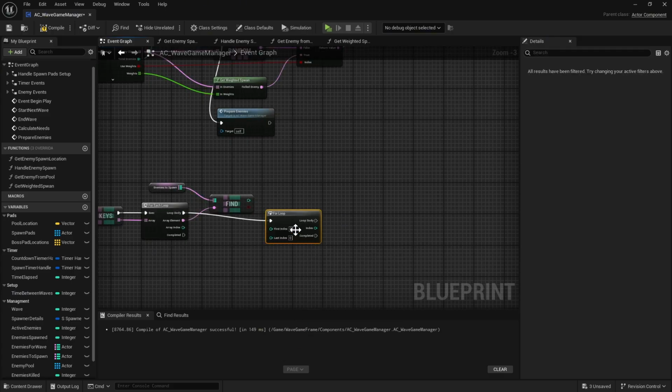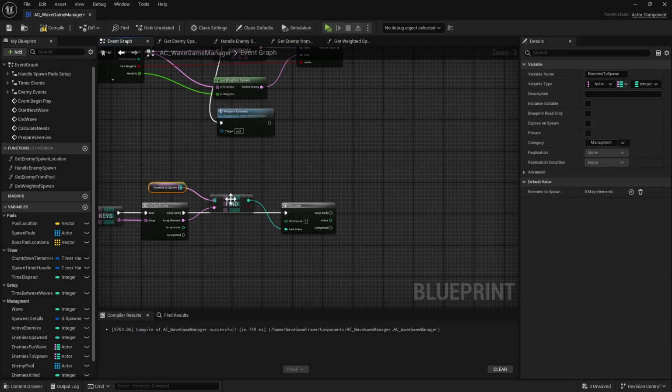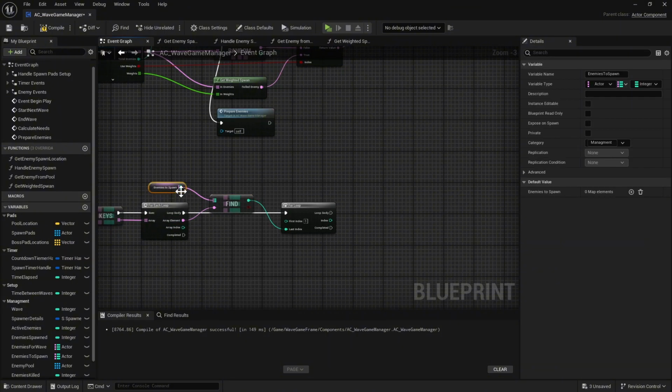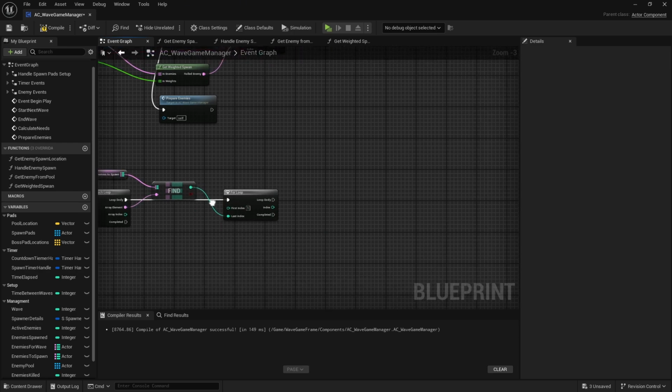We're going to run a for loop on that loop body. So for every enemy in this, we're going to start at 1. For every enemy in this name, so every enemy of this actor type, so we have actor goblin, and then we have amount of 5. So we're going to find the amount for goblin, which is going to be 5, and we're going to do this 1, 2, 3, 4, 5 times, or you could subtract 1 at the end and start from the first index of 0.